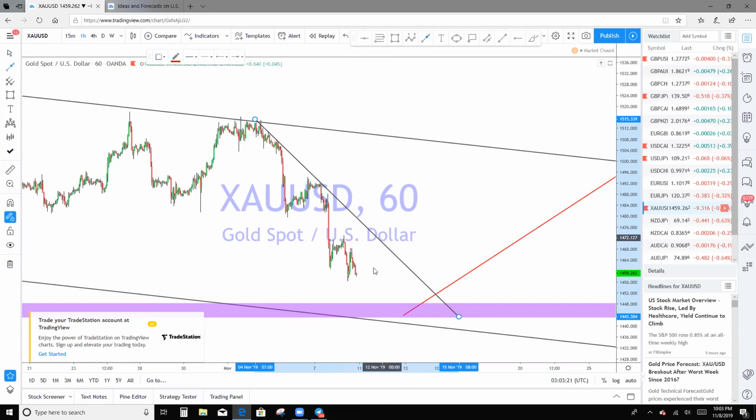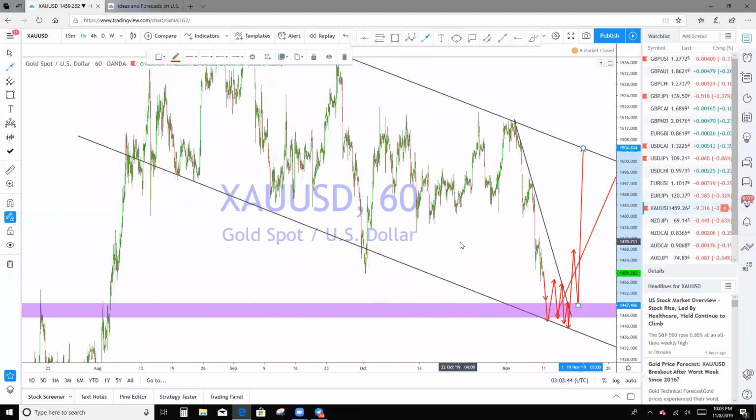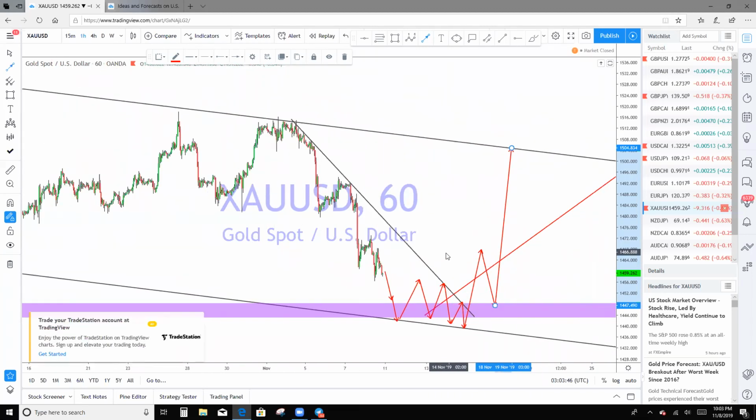If price keeps moving to the right, I don't care how you look at it, eventually it's going to break this line. Even if it comes all the way down here, it's still going to break it. And eventually it's going to be an impulse, and then it's going to correct itself, and then it's going to give you a continuation. So why not wait for the buy? I mean, it is what it is. So, yeah, it's my bias for gold.